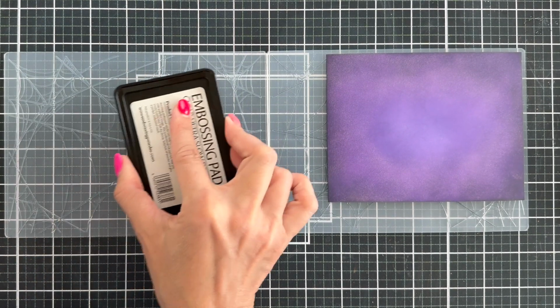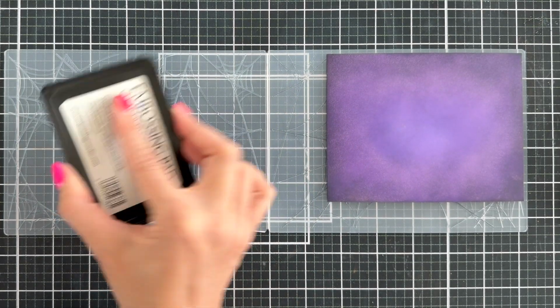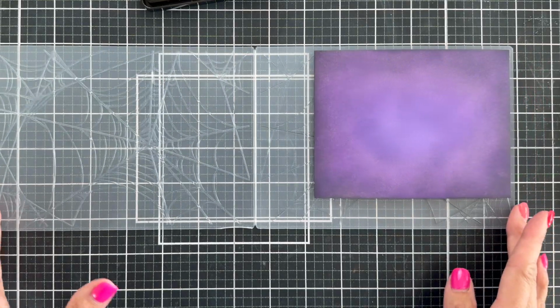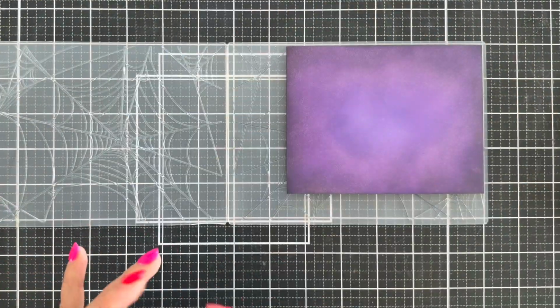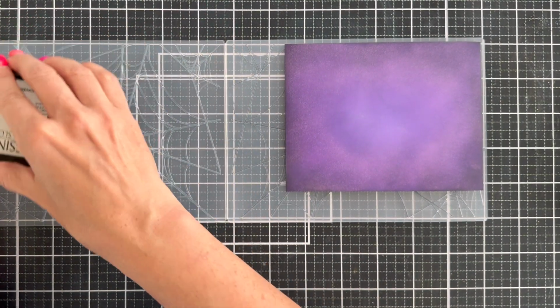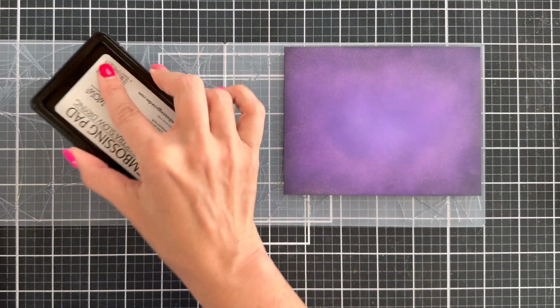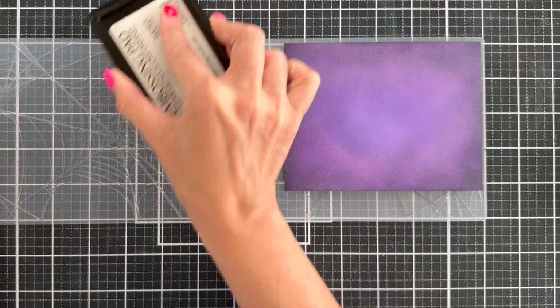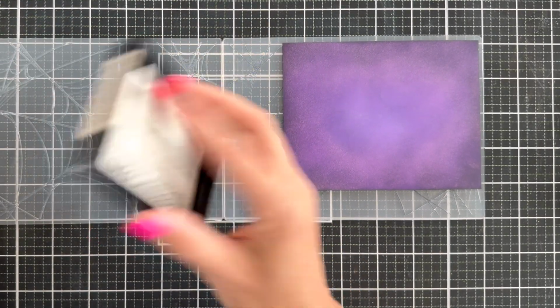I feel like it's kind of like putting ink on a better press plate if you've ever used one of those, where that circular motion will get you plenty of ink. Now, once I close this, I cannot move it because I've got an inked up area. So once you close it, hold it and do not let the panel move, or you'll get that ink on parts that you don't want it to be on. So be very gentle, very careful once you close your plate.